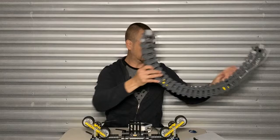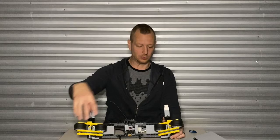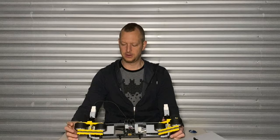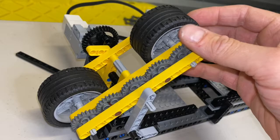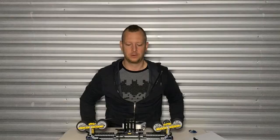Let's take a look at the driving system. It's pretty simple. Two wheels on one side, two wheels on the other side. I started with just one wheel on each side and that worked okay. This was a lot more stable, having the two. You've got one motor that drives through the same axle that the mechanism is balancing on. This allows it to form to the shape of the circle.